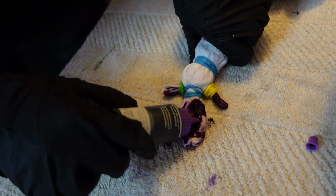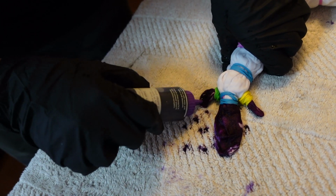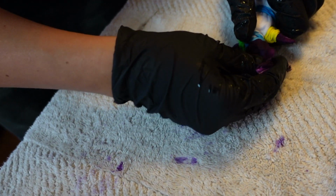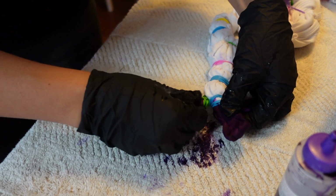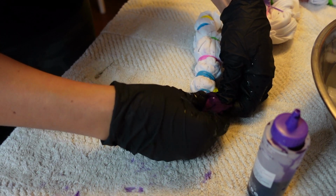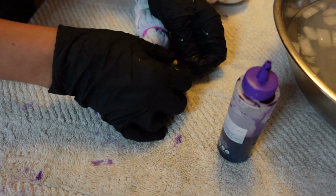Make sure you flip it. Yeah. The whole thing. This is the most prominent part. And then you have to make sure you really rub it in, is what I was told. How true all this is, who knows? We're gonna find out when we see it. And you can see some of the places I didn't get as I'm opening it up. I wanna make sure I get as much as I can possibly.